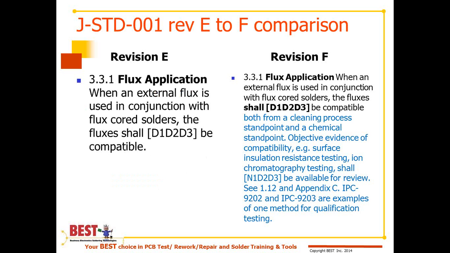Flux application goes further under 3.3.1, and it says that the fluxes shall be compatible both from a cleaning process standpoint and from a chemical standpoint. So they want to make sure that the fluxes are compatible both for cleaning and chemical properties. Objective evidence of this compatibility, surface insulation resistance testing and ion chromatography testing, shall be available for review. If it's not, it's a defect for 2 and 3. And then it also tells you to go to Appendix C for additional information on that too.